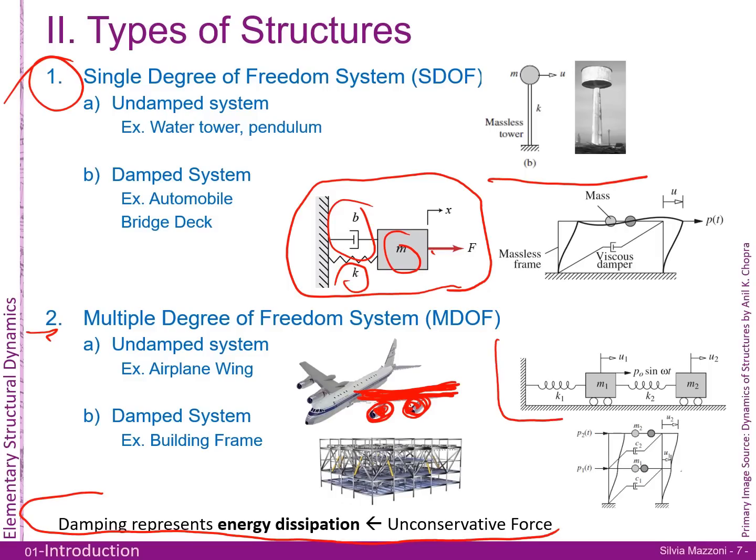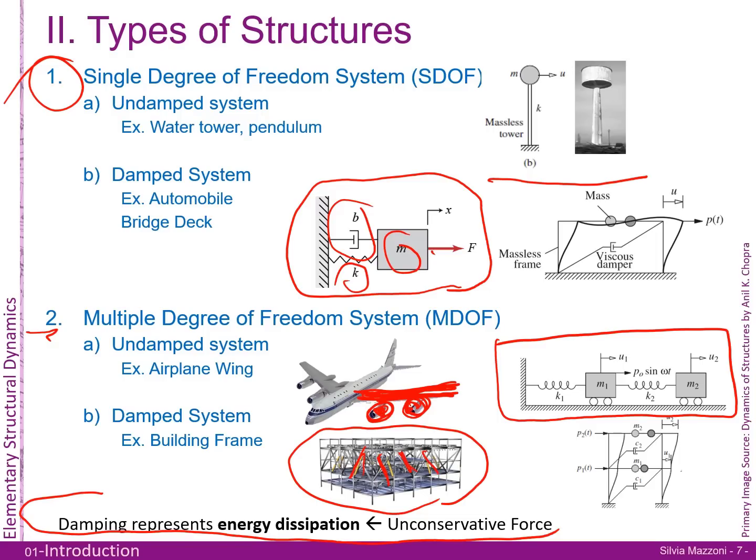Oftentimes we represent multiple degree of freedom systems again with these springs and no dashpot in this case, but then we add a dashpot and that becomes a damped system. Damped multiple degree of freedom systems are things such as buildings. Here's a building, for example, that I got from the Taylor Devices website, where it actually has active dampers inside, not just the damping that comes from the material nonlinearities or the material damping itself, but you can actually put in additional dampers to reduce your deformations.